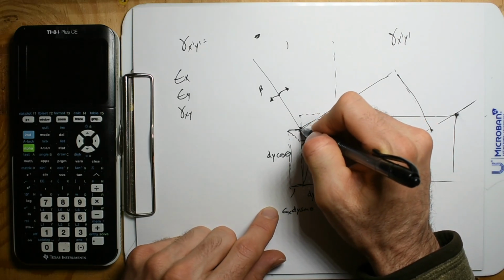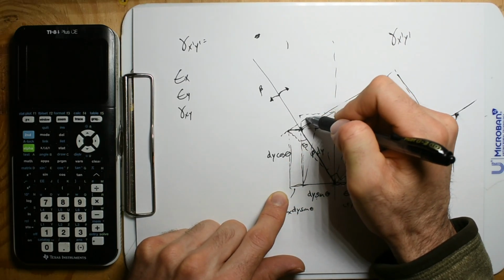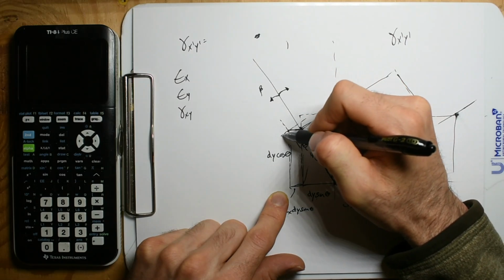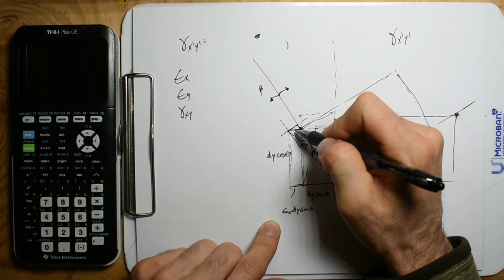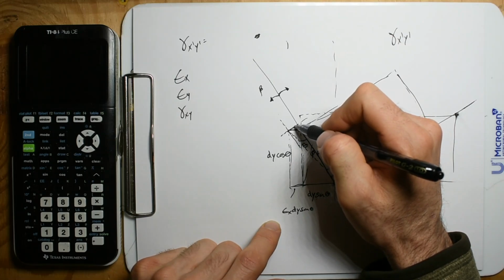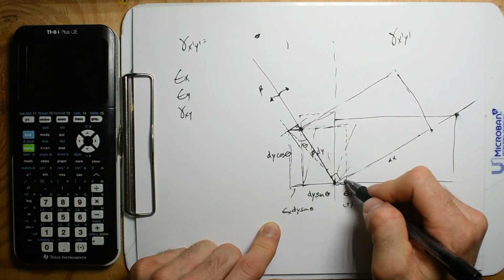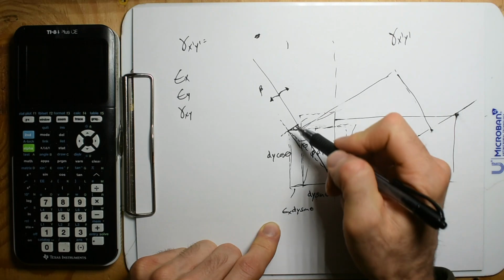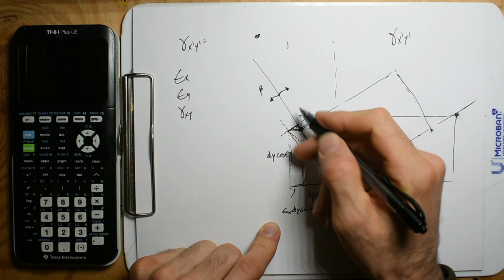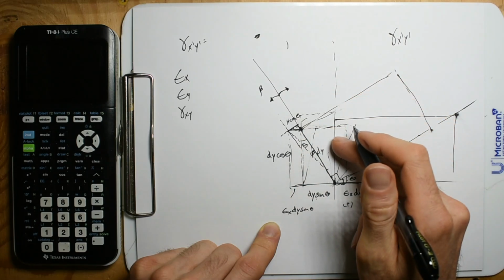And so I know this is going to be my hypotenuse. Again, kind of draw in the coordinates, and so here is the two. If this is the hypotenuse, these are the legs of the right triangle. From the horizontal, this is theta, so there's my theta right there. I'm interested in this arc length, so this is going to be the hypotenuse cosine theta.